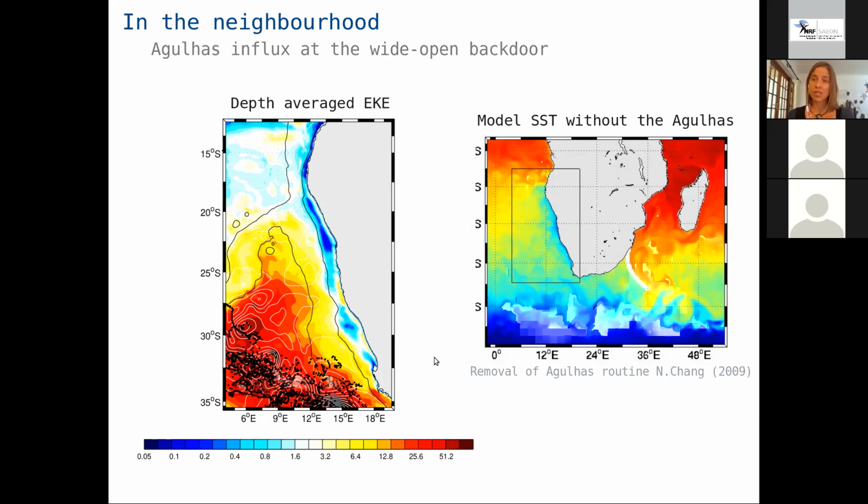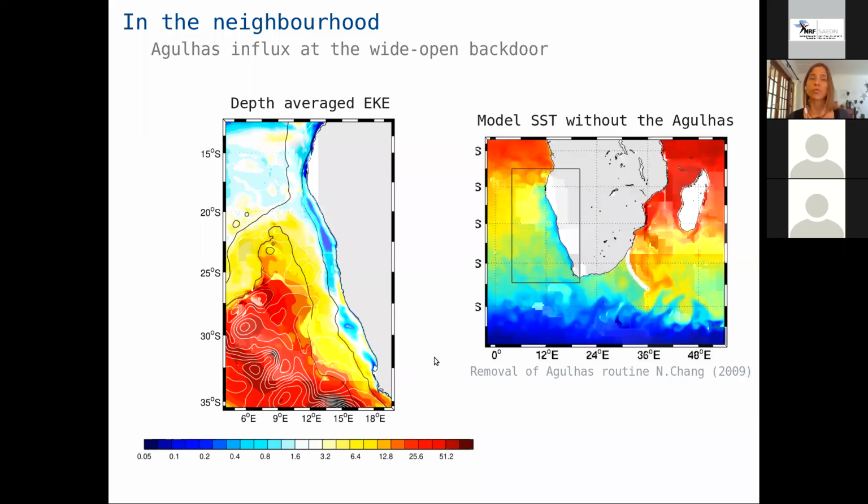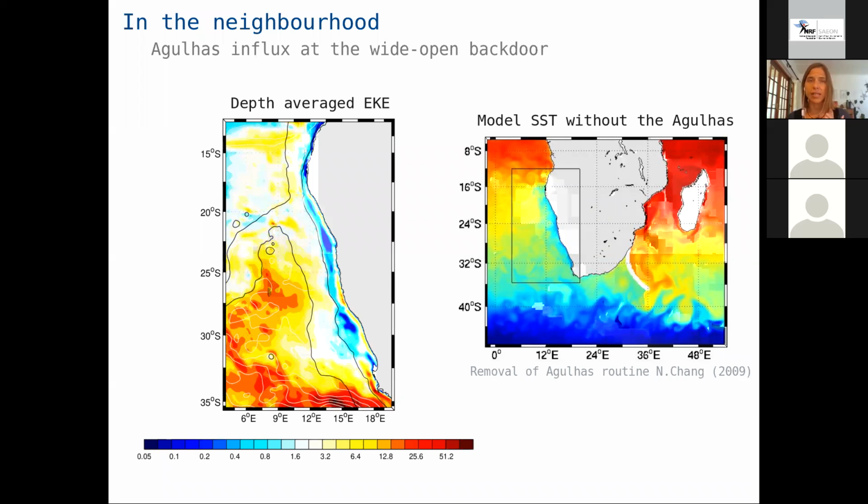And the response of the Benguela was, firstly, of course, we have no Agulhas rings. So all those black dots were removed. What happened to the mean surface current? Well, not surprisingly, it reduced in strength and intensity quite significantly. And it's not as meandering either. And also, the eddy kinetic energy reduced significantly. And the highest eddy kinetic energy we see here is related now to the fact that the subtropical front has been extended northward.